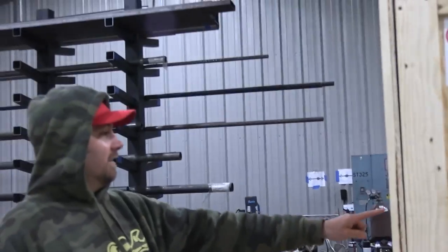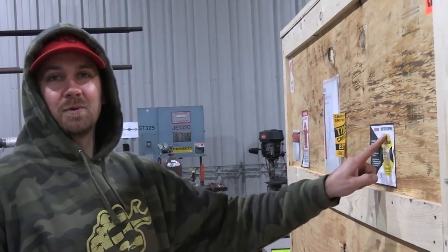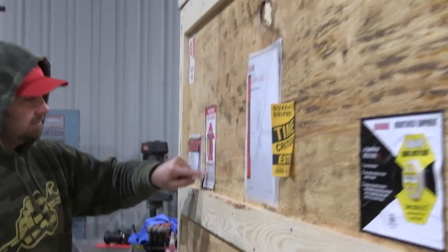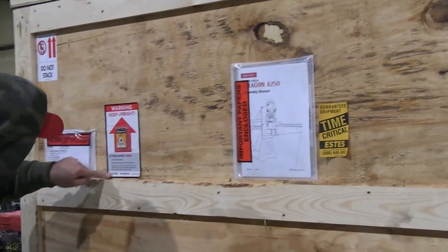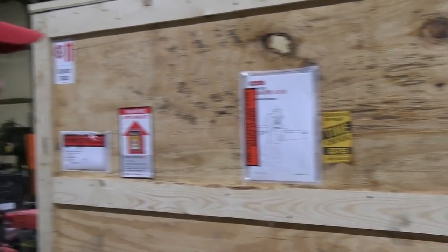It's here! It's got like a shock watch on it. So if you get a little too rough with her, she turns red. And then right here, it's got a tilt watch on it. So if it gets tilted too far, then it turns red, and nothing's red. So that means we're good, right? Nothing's broken. All right, man.